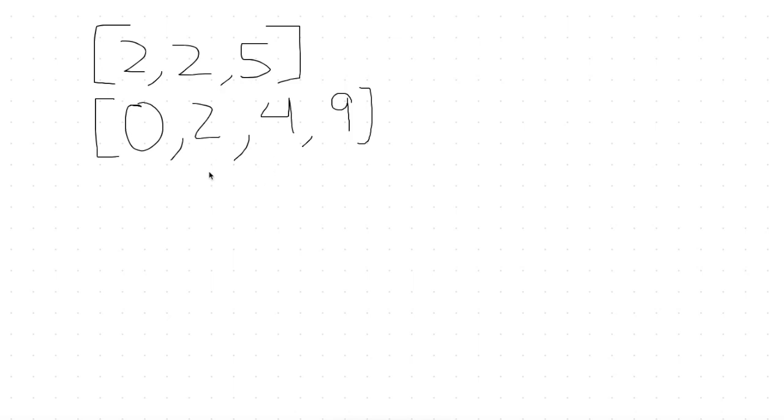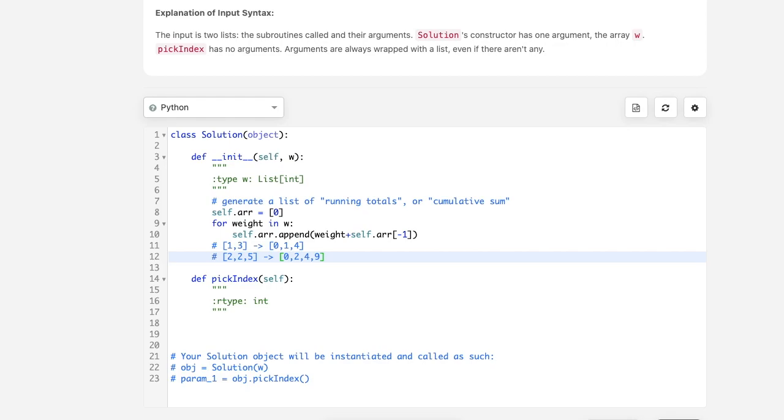Now, how do we determine the bucket in less than linear time? That's where the idea of binary search comes in, because a prefix sum array, where the numbers are all positive, is guaranteed to be sorted, so we should take advantage of that property. Let's take a look at the code and generate the arrays that we need to solve the question.